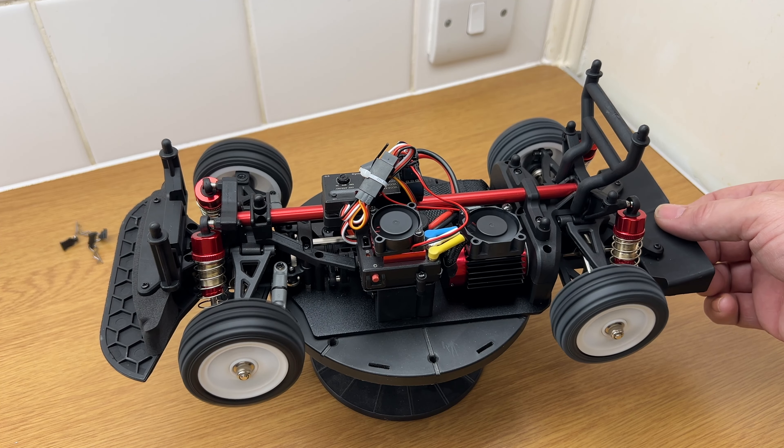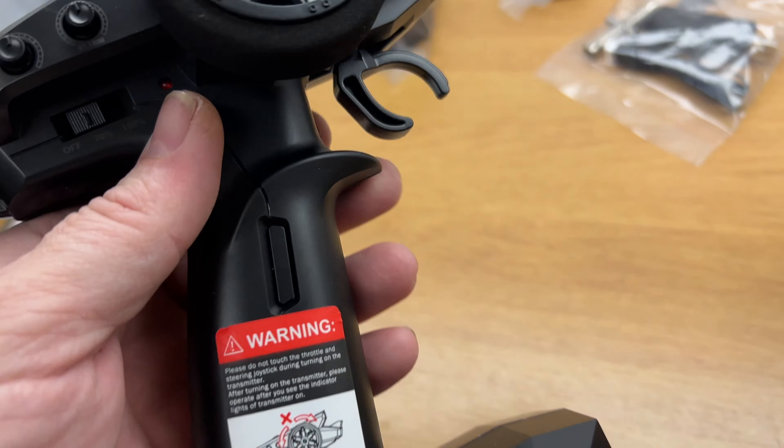So I've found a couple of 3S packs. Unfortunately I have this Overlander one here, but it is way too big for the car — it's never going to fit in the tray. So I have this old Turnigy Nanotech 1300mAh 3S 50C, and that is absolutely perfect — but wrong connector. So what I'm going to do is get the connector changed on this one.